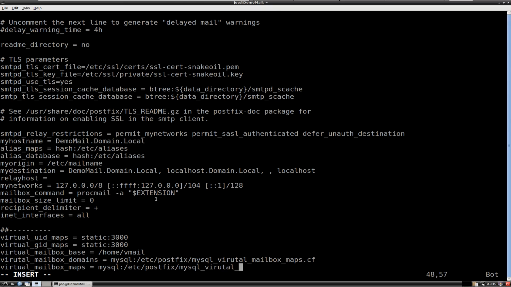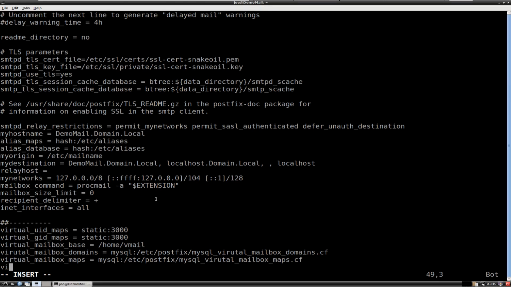So I messed up. This top one here, we want to change from mailbox_maps to mailbox_domains, because they should match. So this is going to be the mysql_virtual_mailbox_maps.cf.